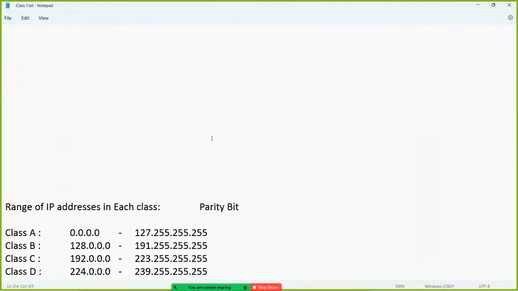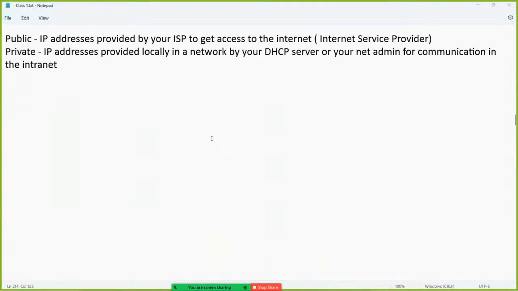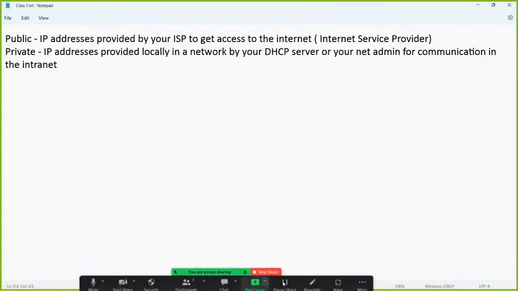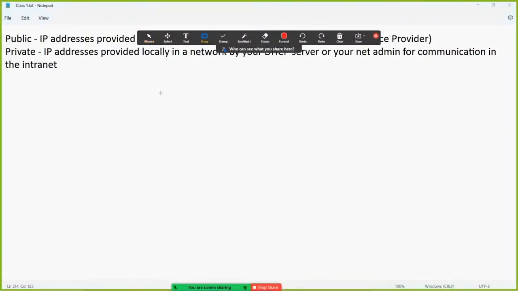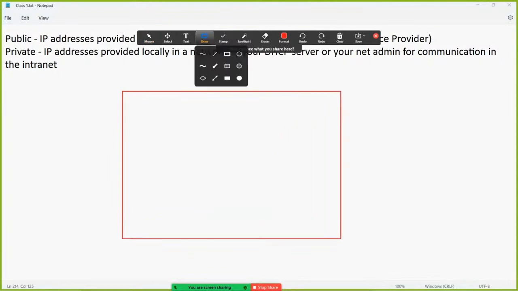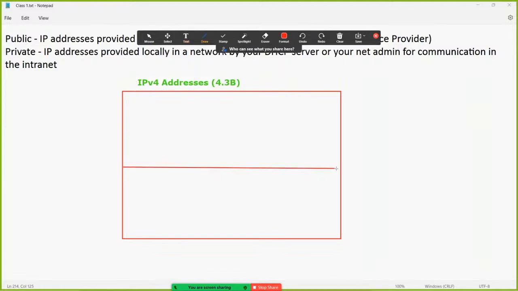So I was telling about 5 classes, as I've mentioned. This is how your classes are categorized. If I take this whole big box over here, I hope the drawings are visible, guys. Let's say this whole huge box is my IPv4 addresses, the whole IPv4 range. How many addresses do we have in total? 4.3 billion addresses. Now these 4.3 billion addresses are divided into 5 categories. Let me draw some smaller boxes. This is the first class, class A. Then you have class B, and then class C, and class D, and class E. So these are the 5 boxes.